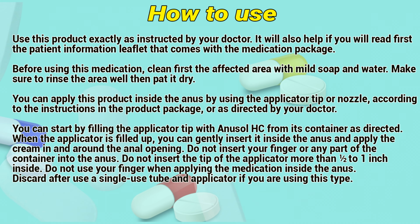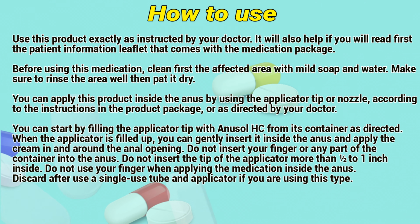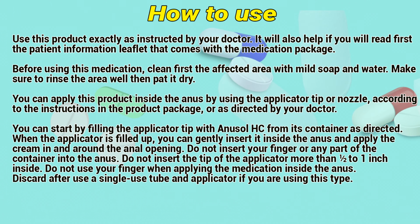How to use. Use this product exactly as instructed by a doctor. It will also help if you first read the patient information leaflet that comes with the medication package. Before using this medication, clean the affected area with mild soap and water. Make sure to rinse the area well, then pat it dry. You can apply this product inside the anus by using the applicator tip or nozzle, according to the instructions in the product package or as directed by a doctor.